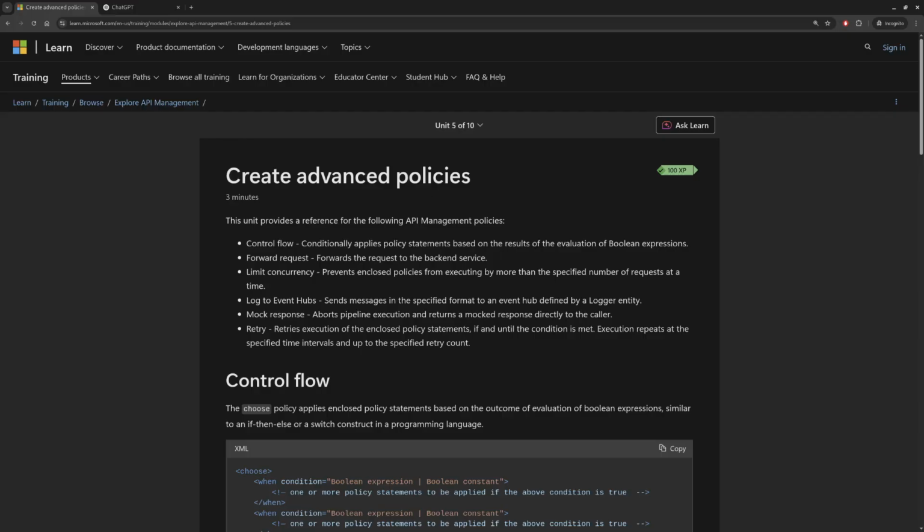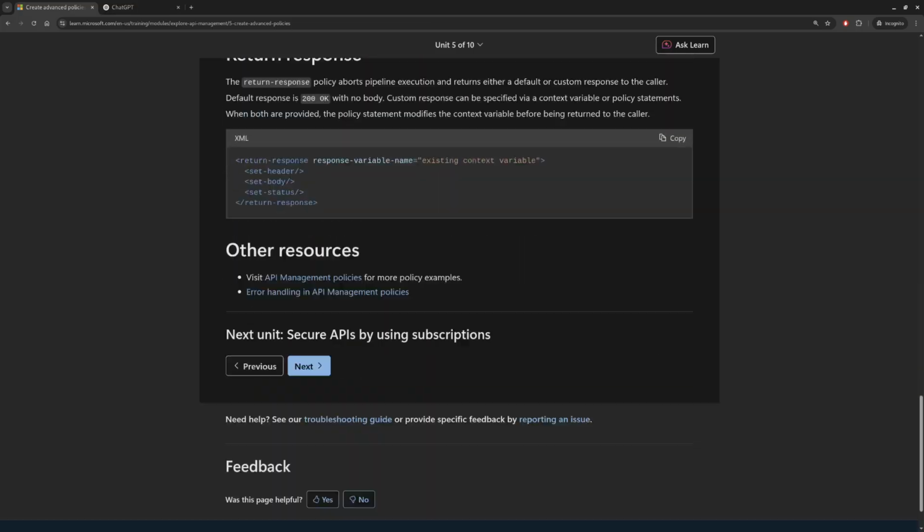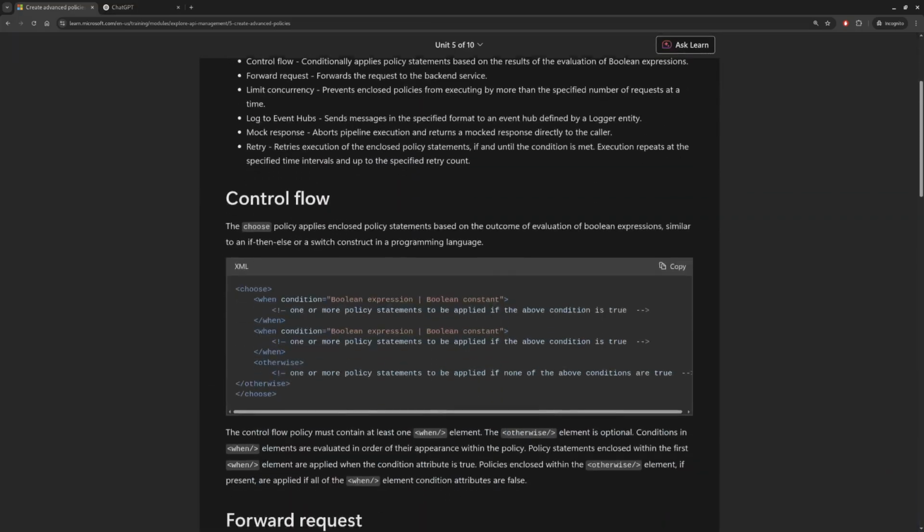Conditionally applies policy statements that determine results of the evaluation of a Boolean expression. We will see them one by one. Very good.